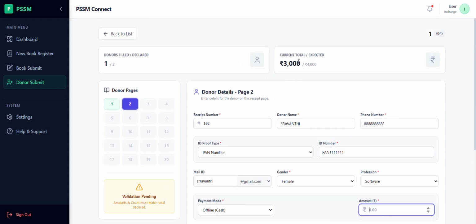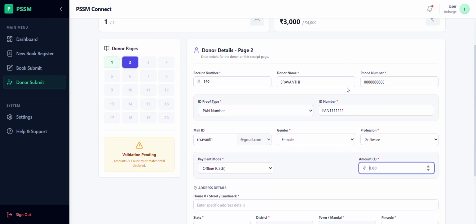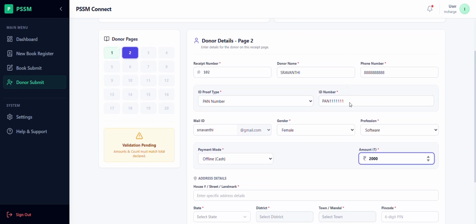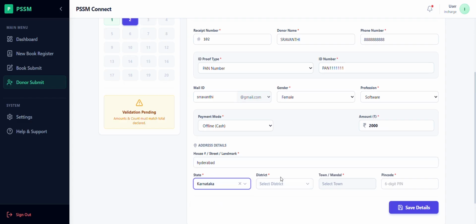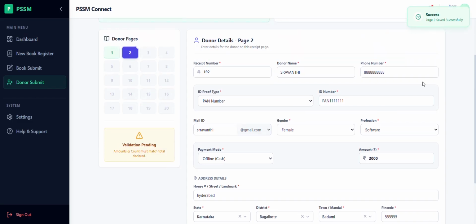For example, instead, the user by mistake entered 2,000 rupees and is trying to submit. Okay, if I save the details, see, the validation is still pending.